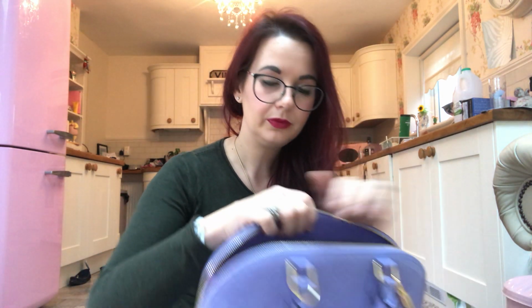Again, they weigh about the same. They're not really any heavier, but obviously it is bigger, so you will fit more in it. So let's have a look. Take my little bits and bobs out of the little BB, put that out of the way. So this one has got a liner in it again. I'll take the liner out so we can show you what we can get in it.